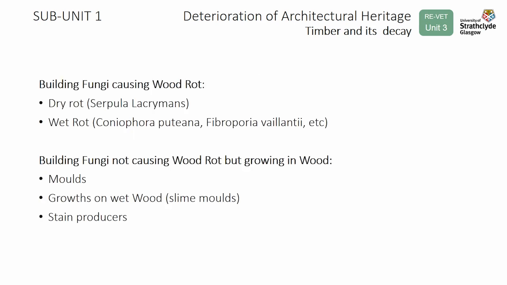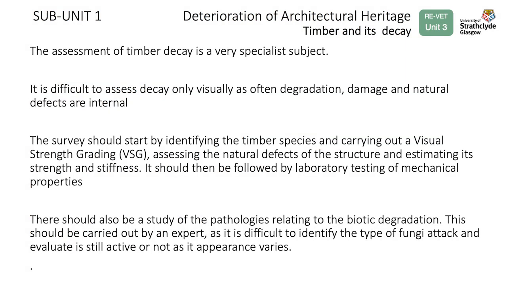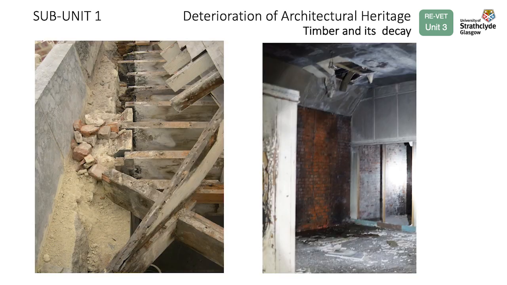It is important to distinguish building fungi causing dry and wet rot and fungi which do not cause rot, but grow in goods such as molds and stain producers. The assessment of timber decay is a very specialist subject. It is difficult to assess decay only visually, as often degradation, damage, and natural defects are internal.